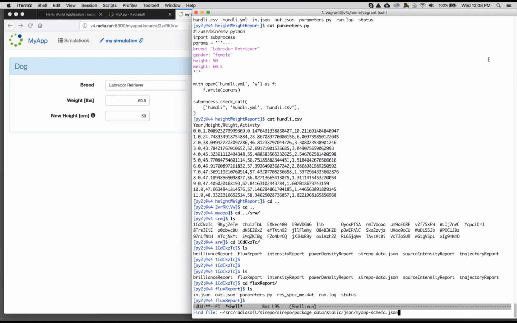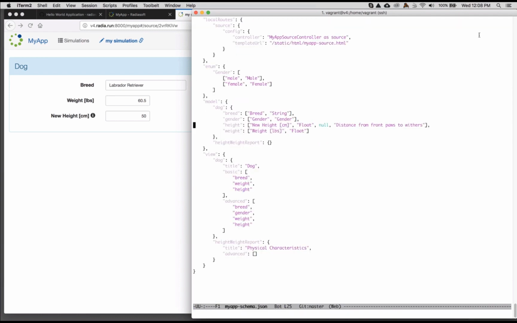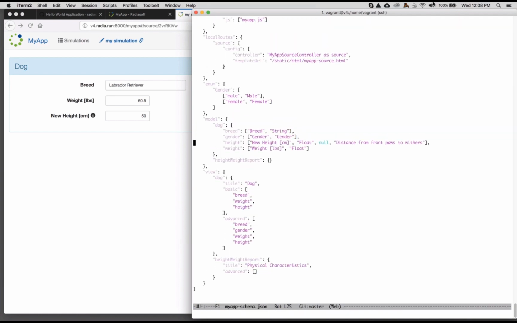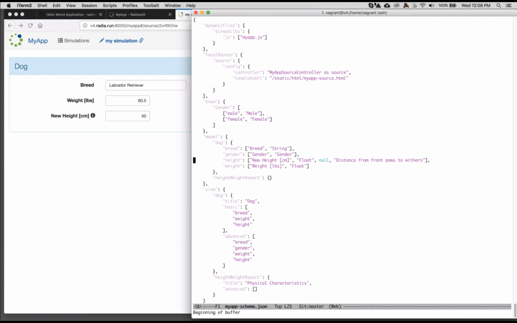So first, to look at the schema again, we've got another item in the schema. There's two interesting things I didn't discuss. One is the name of the JavaScript file for the business logic for this particular application. In this case, we almost always name it based on the app. So like srw.js has all the business logic for SRW. In this case, myapp.js has the business logic, which there really is none. There's no real extra logic here.